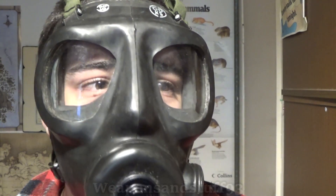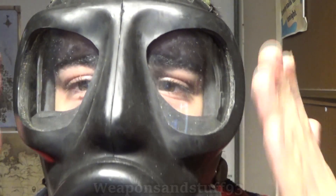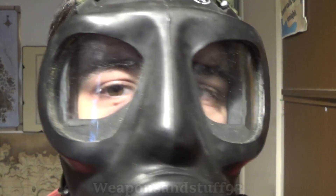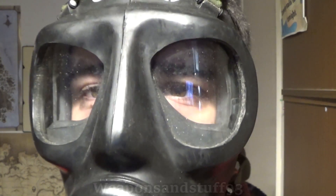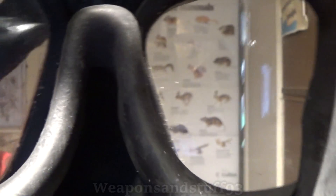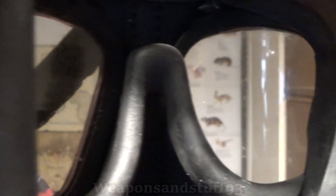This is a very advanced design in terms of letting you see well. If I were to redesign it — and I think this is what they went for with the S10 — rather than curving the plastic, I'd have the plastic at an angle instead. You'd still be able to see fine but without the weird blur effect from the curving. I'm going to put the mask on the camera so you can see the distortion effect — if you look at the Mammals poster in the background, you'll see how it distorts when the mask turns. It gives a very good field of view, but it's not particularly pleasant to look through.